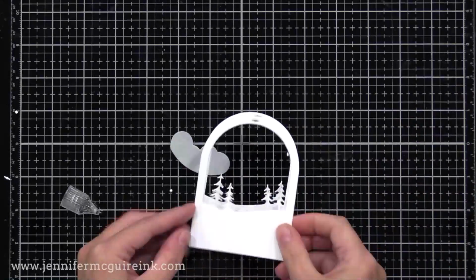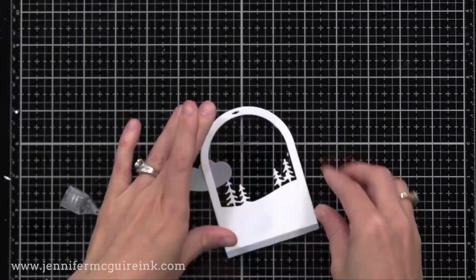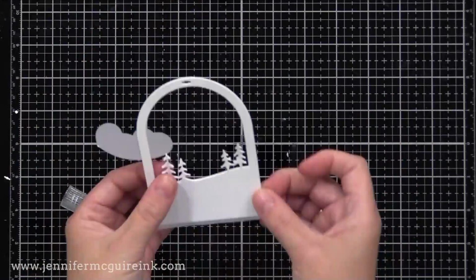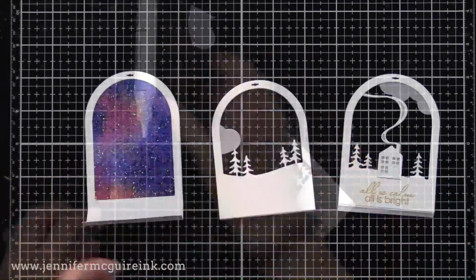sandwiched in there. I'm gluing the piece without the flap onto the front of the one with the flap, just for stability and to hide where we glued that cloud. Then I can cut the excess off the cloud.